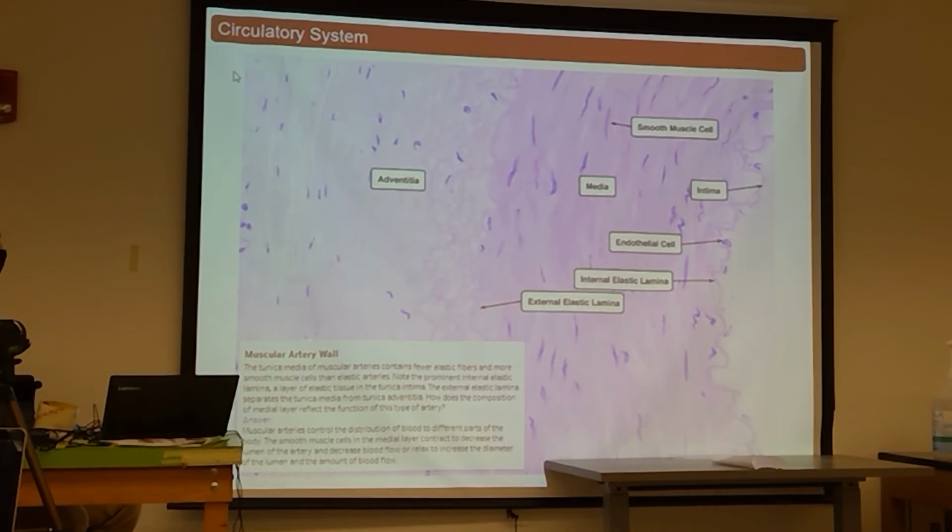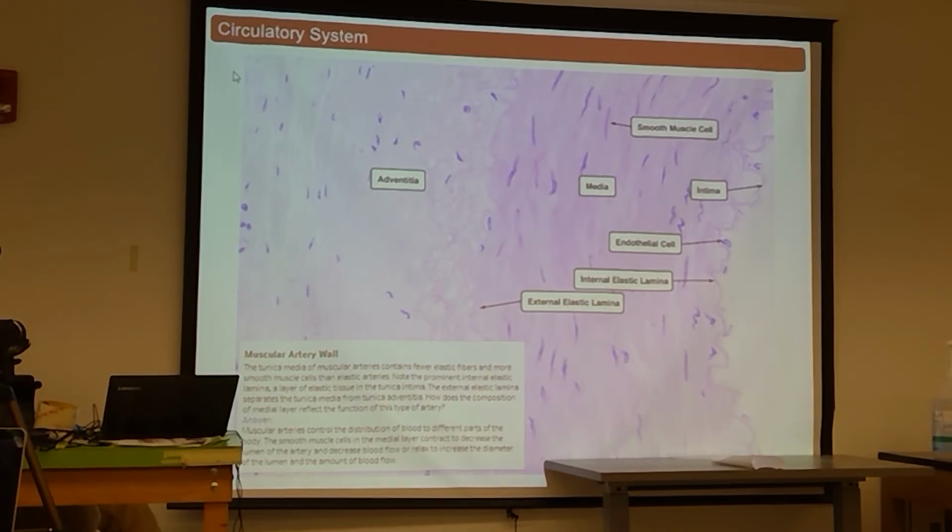And then some of the smaller muscular arteries, like I said, you'll be able to see the whole lumen in one shot. So you still have your tunica intima, the same structures that we were talking about. In this one, because it's a little bigger, you can see an external elastic lamina, that darker staining structure going down the middle, and then your adventitia.